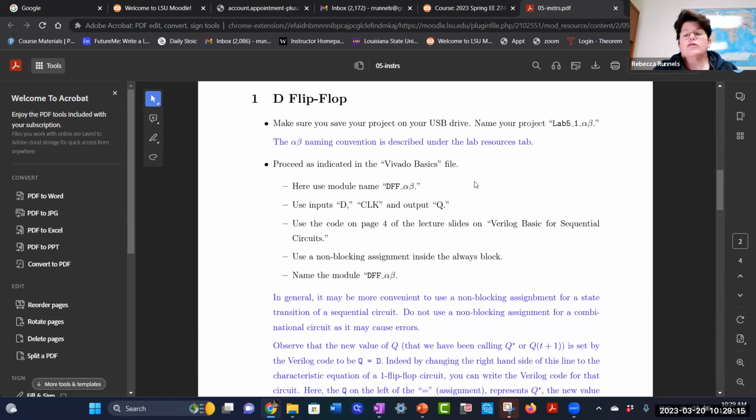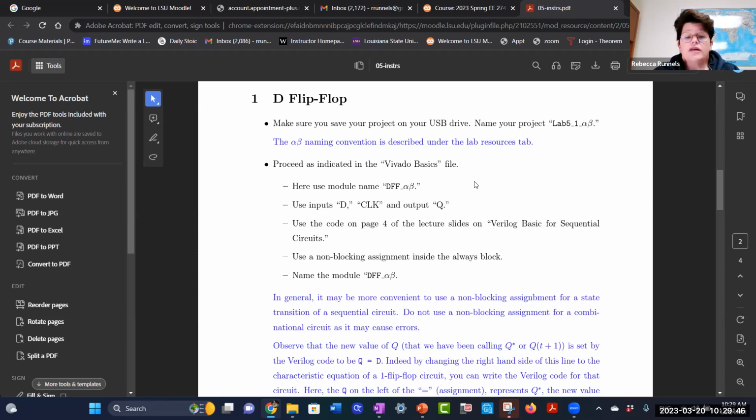Okay, so the first thing that you are supposed to do is to write the Verilog for a D flip-flop. So I'm going to go through the stuff for this lab, and then I'm going to post some videos separately with some more detail about individual aspects of Verilog that may help you out. But these videos are just specifically for getting you some help for lab 5, which is not a hard lab, by the way. It's pretty easy.